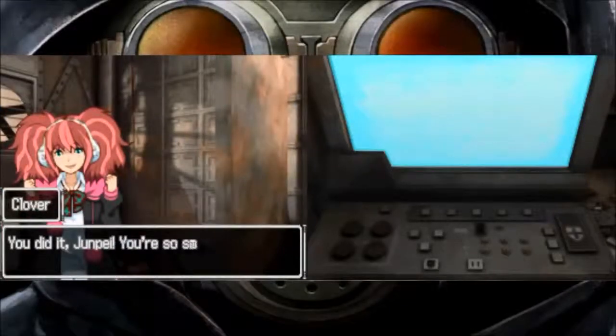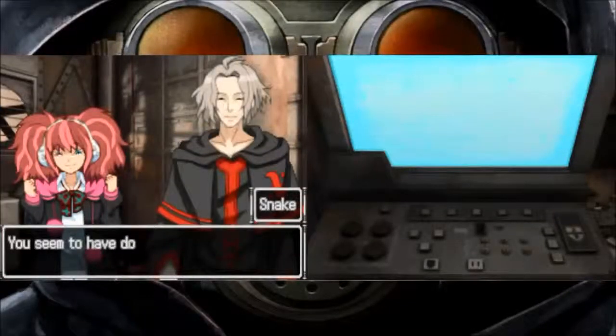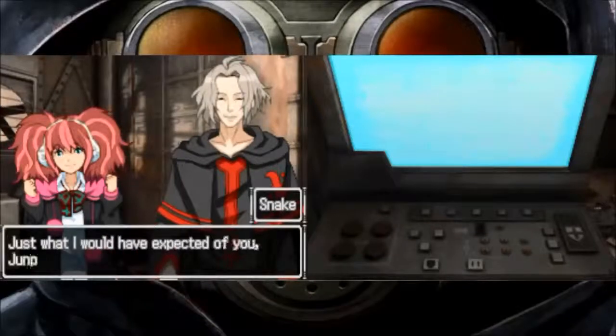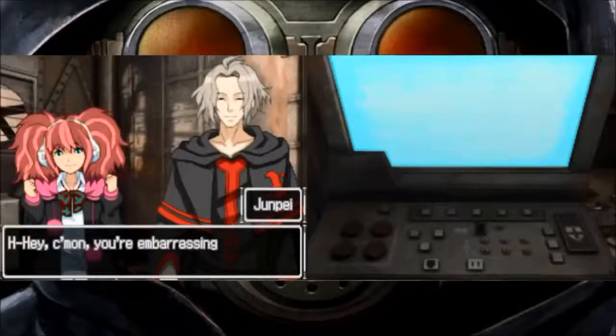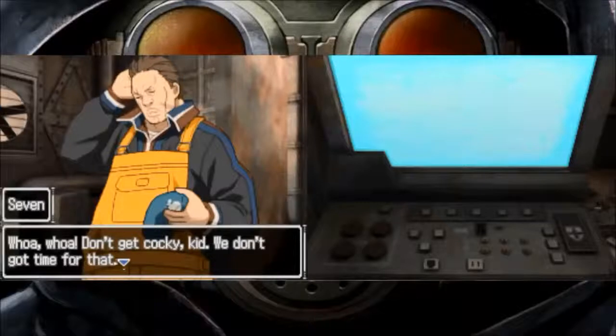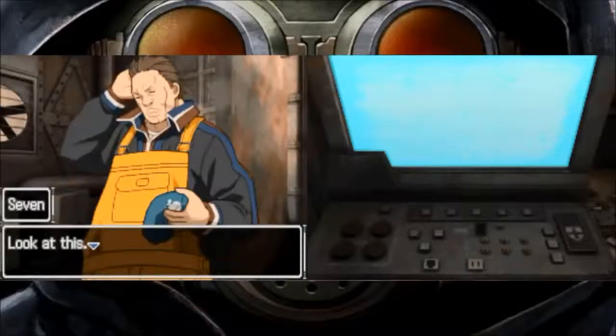You did it, Junpei. You're so smart. You seem to have done an excellent job and solved the puzzle. That's what I would have expected of you, Junpei. Hey, come on, you're embarrassing me. Whoa, don't get cocky, kid. We don't got time for that.